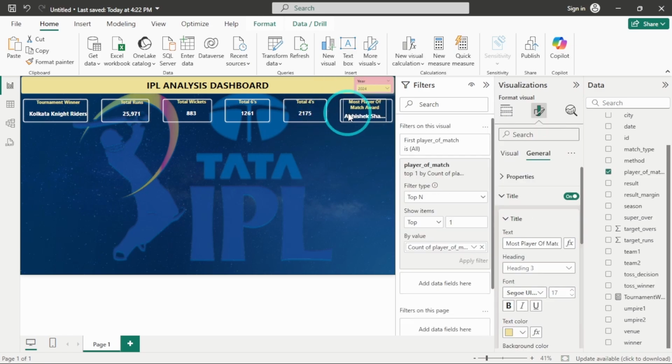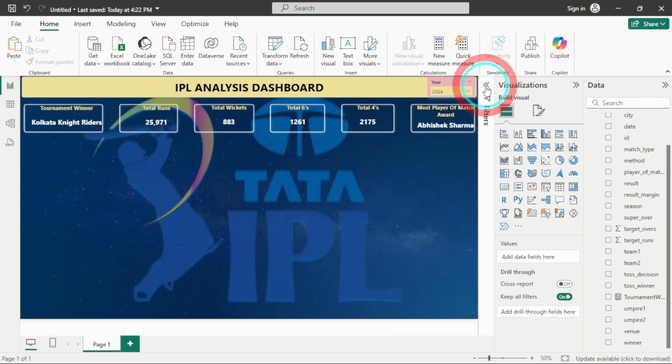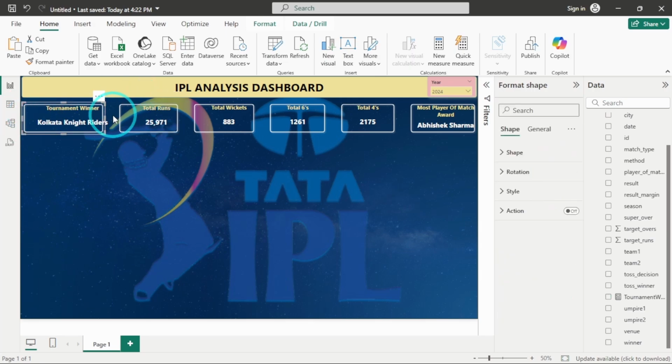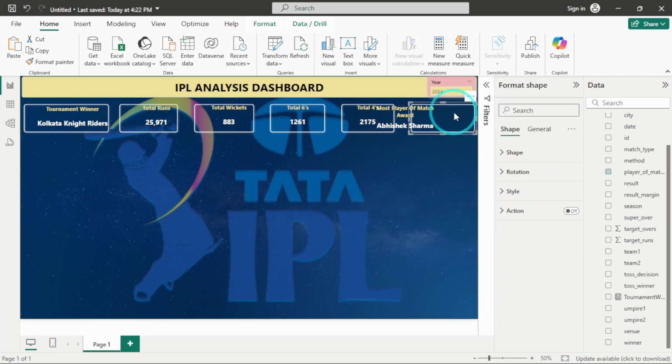So we will have to adjust it properly now. I will make this one a little bigger in the width so that the logo will also appear over here. And this one also I will have to make bigger. I will also adjust the size of this.